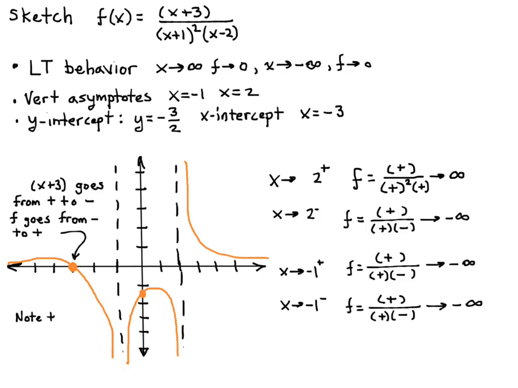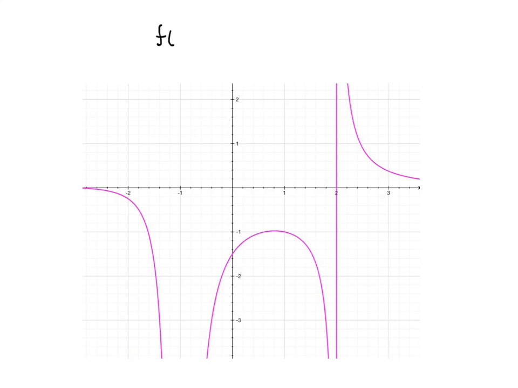So a couple more comments on this. Okay, so there's that effect. The x plus 1 squared means that I have both of my infinities going in the same direction on either side of the asymptote. And then I'm going from negative to positive if I look at this term. And so I'm going to be just above the x-axis as we go off to infinity. So I put this in a program, and I drew a graph, and lo and behold, this is what I get. And so I'm pretty right in my graph.